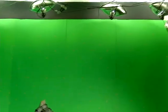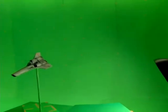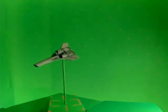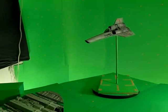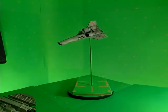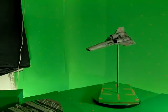Wish I could hide that cord, but I really can't put it behind cloth. At least that's not the smartest thing to do. A couple of the seams have come up, but they haven't been too bad in the shots I've been working with. There have been a couple where it's really noticeable. But I just got to film the Vipers now, and then I'll be finished with all the Battlestar Galactica footage I'm putting together. See ya.